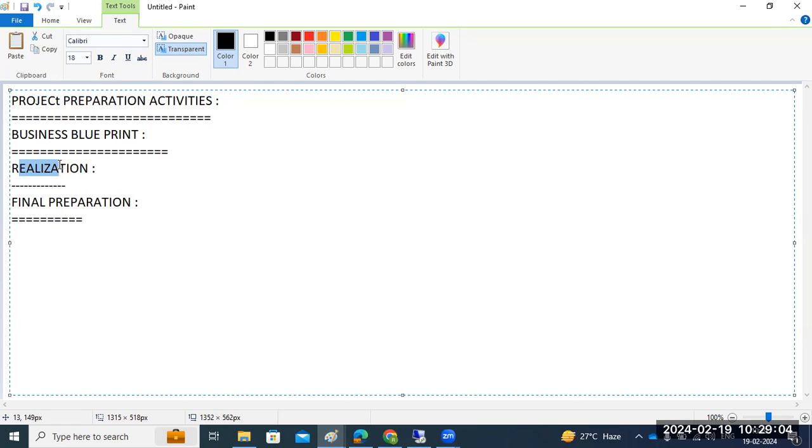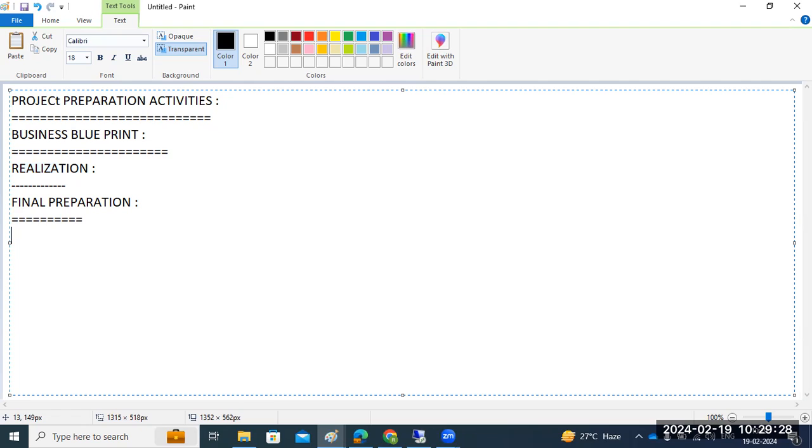So it's mainly testing, user testing, and end user trainings. Why? Because if a few people are new, they will be provided with trainings and other required tasks, and then the final preparations are completed successfully. All those things they will perform in the systems. That is called the final preparation activities.